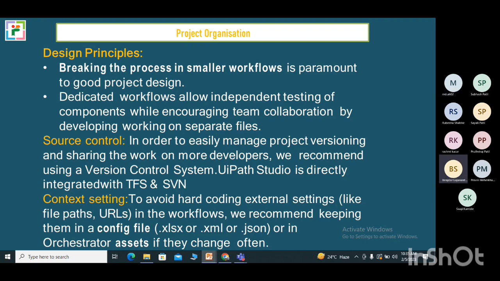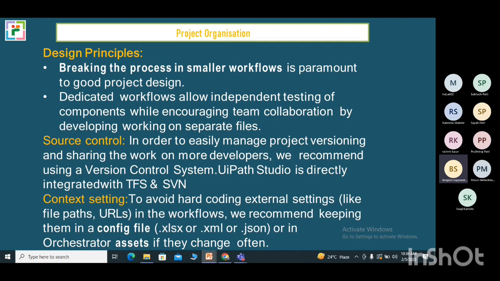Context setting. To avoid hard coding, guys, never use hard coding. Hard coding means that if you want to enter a username and password and you manually enter, for example, admin and password, and let's say your password changes, then in code you can't change it every time. Changing the password in the code is a very difficult situation. So in place of changing the code, you have to use all these dynamic things in a config file.